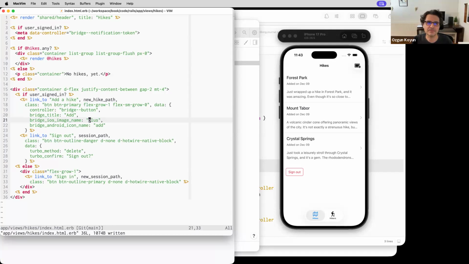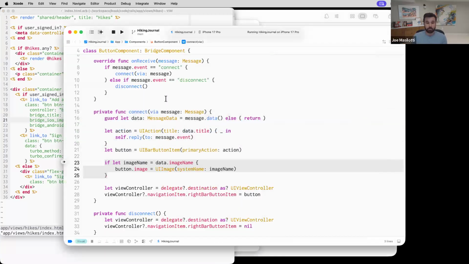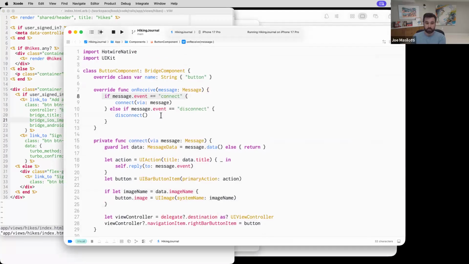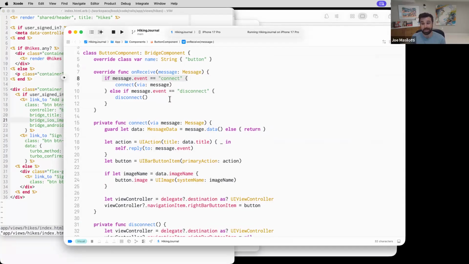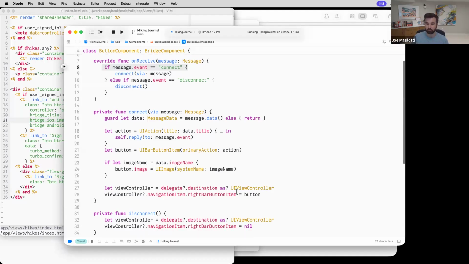So the way that this component is built is that when it receives connect, it rebuilds the entire button on the top right or the top left of the screen. If you built it in a way that it only added a button or something, you might run into problems when someone refreshes and gets a different type of button. So one of the reasons why I encourage folks to use my free library is because I've done all this battle testing, I've used it for a ton of clients. But if you build your own stuff, modeling it after that, where we're always replacing stuff instead of adding, can make a big difference. Yeah, makes sense. Thank you.